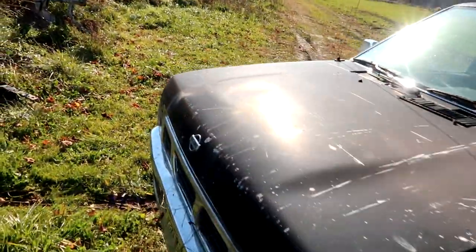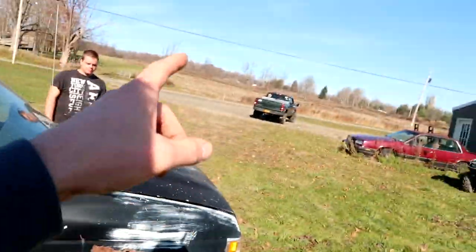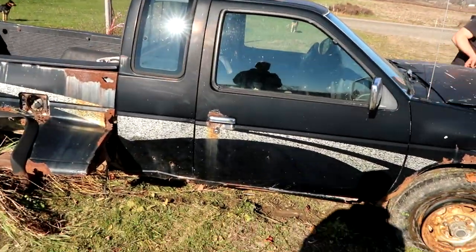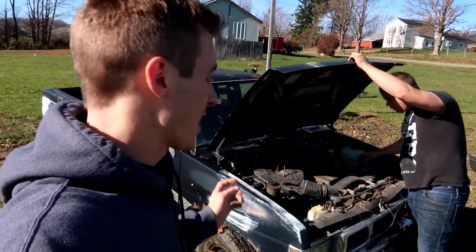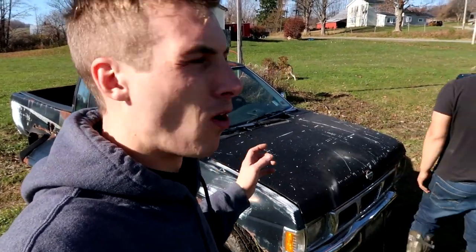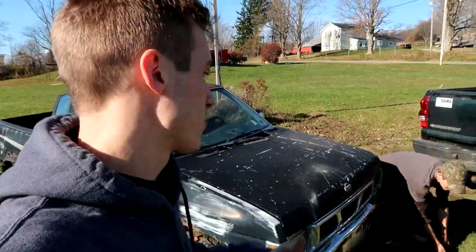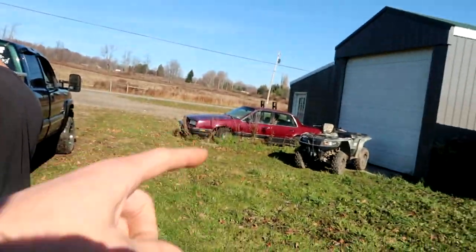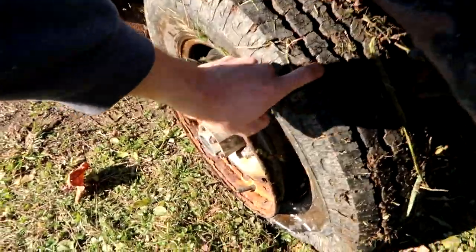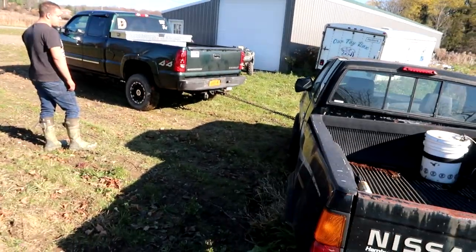Kyle got it out — I pushed the wrong button and didn't record any of it, but he dragged it out like nothing. A lot of you guys probably won't remember this — this was a long time ago. Devon doesn't remember it but Kyle does. This was the truck that actually went on TV. I ended up getting in a car accident with it — I had it on my dolly and on the way home it somehow rolled off the dolly and crashed into the back of my truck. Kyle's going to hook up to the front now and pull it over to the trailer.